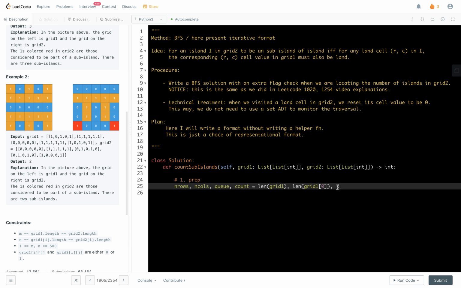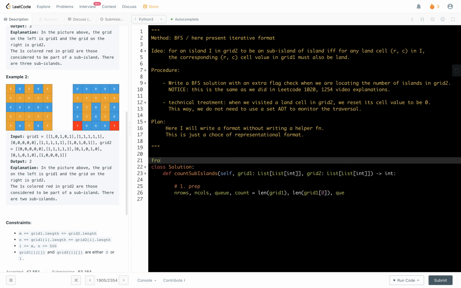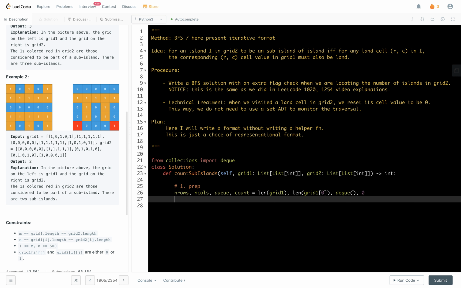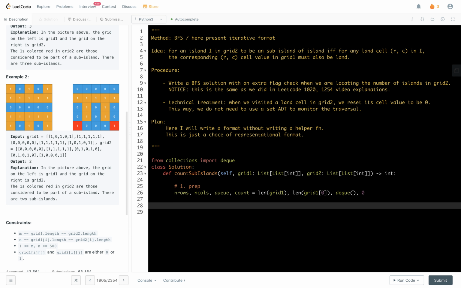For the queue, let's import a deque to replace a queue. So import deque, initialize a deque, and then the initialization for the count will be 0. The count will be the variable whose final state is what we want to return. With that said, we made the preparation.